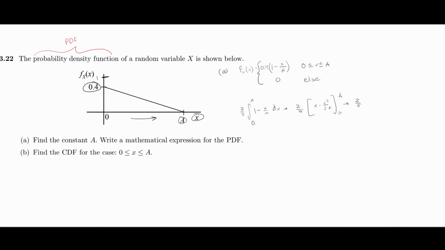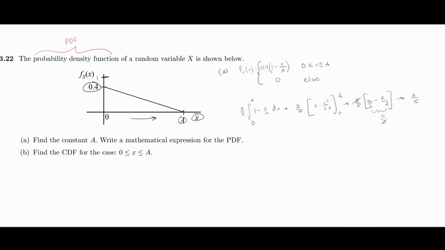So plugging this in now, we have a minus a squared over 2a, so we're essentially just going to have a over 2. Now, inside of here, we'll have 2a over 2. We'll subtract. This is just going to give us a over 2. Now these 2's are going to cancel out, and we're essentially going to have a over 5.